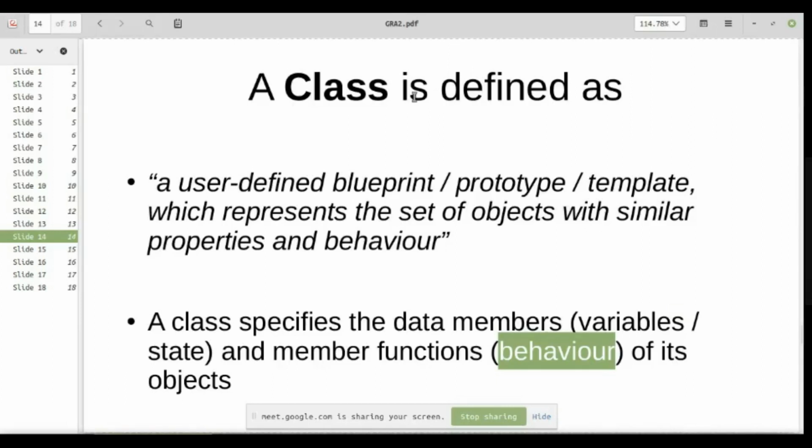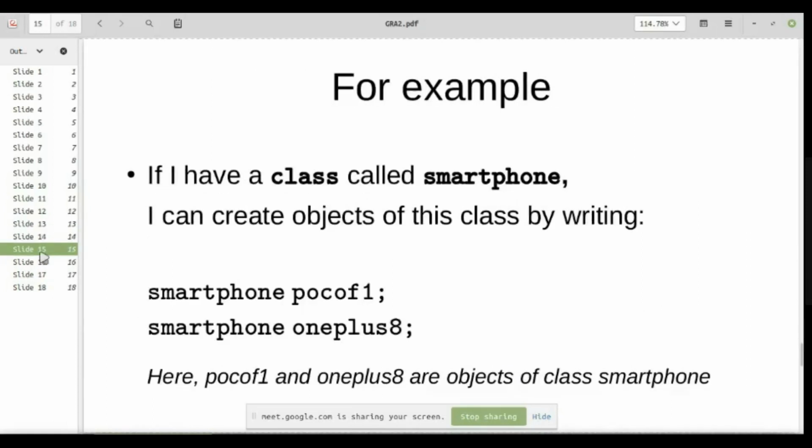So using our text, if I have a class called smartphone, I can create objects of this class by writing smartphone space object name, which is Poco F1, or smartphone space object name, which is 1 plus 8, and this can go on. Here Poco F1 and 1 plus 8 are objects of the class smartphone. This is a very simple example.